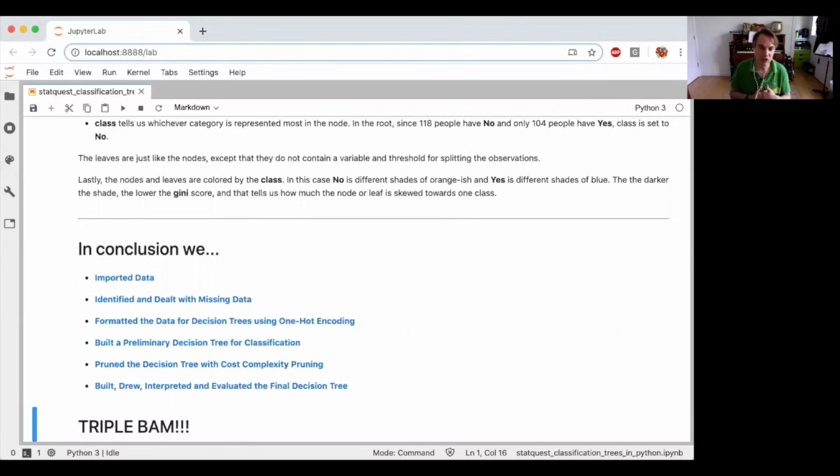We could have used entropy, and actually I did use entropy just earlier this morning. I wondered what would happen if I used entropy instead of Gini, and shockingly to me, the tree performed much worse. I was under the impression that entropy and Gini were roughly equivalent and that you could use them interchangeably. It turns out that, at least with this data set, that is not the case.